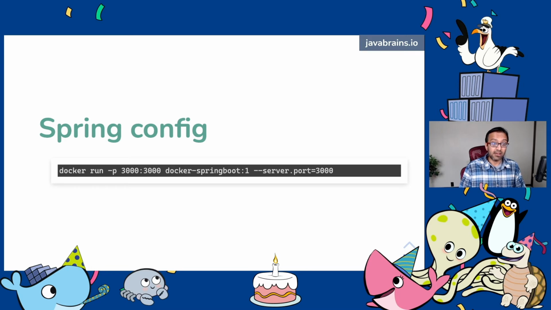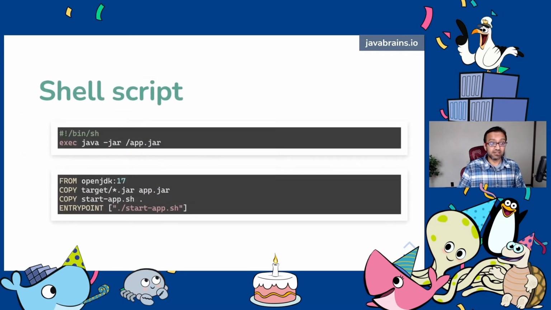Okay, very well. Now, sometimes the command line to execute the Spring Boot application becomes rather big, and you wouldn't want to have all of that in the entry point. This is a common practice: sometimes people just create a shell file. Here I have created this startapp.sh, and the entry point is basically just running startapp.sh. And startapp.sh contains java -jar app.jar, okay? Just like before, but now we have one level of redirection.